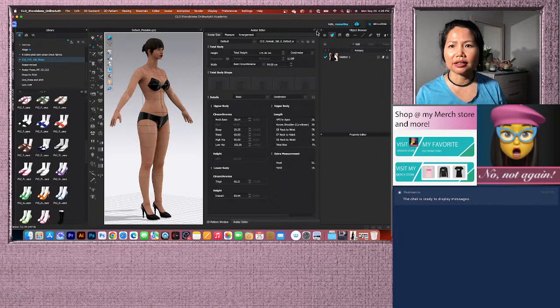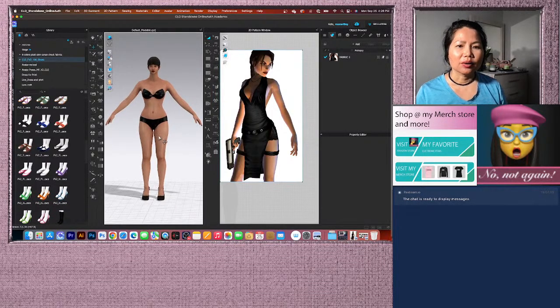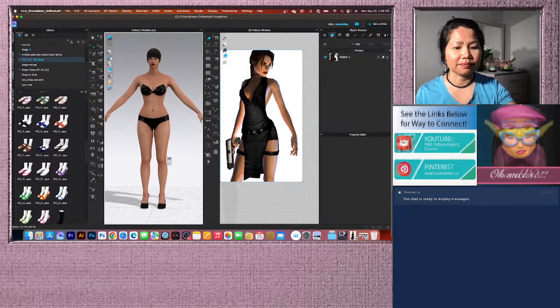I'm going to just click on X here. Okay, so first of all, we are also going to save the avatar, because in case we're doing work and then the computer crashes or something, we have to have that on file.